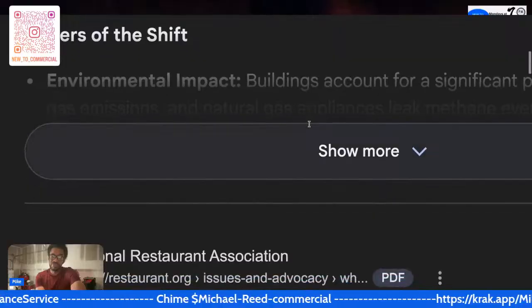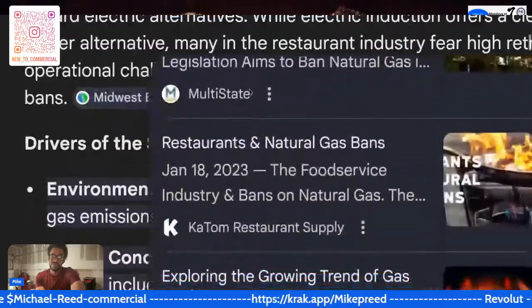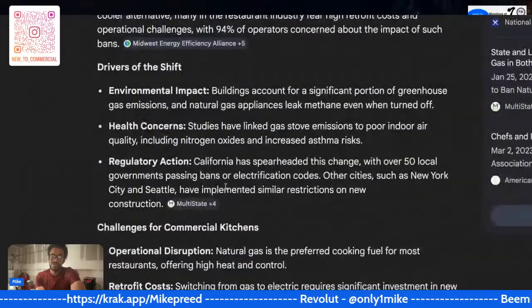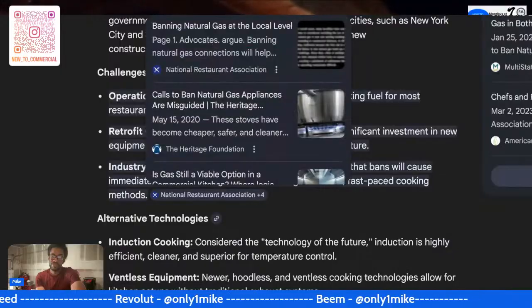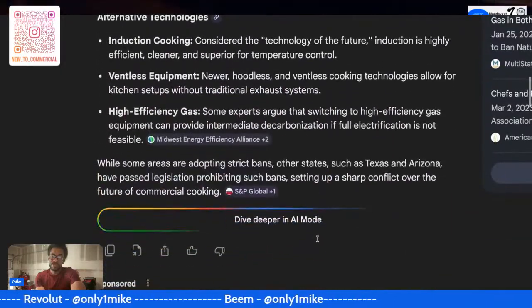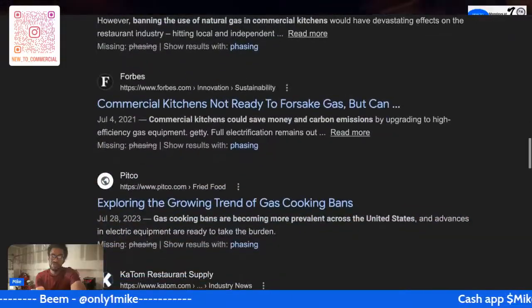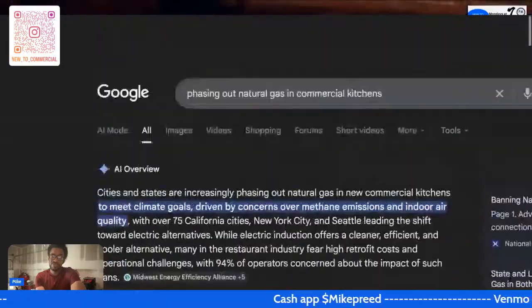And I don't know why Chicago isn't on this list, because Chicago has so many locations that are already all electric, just because of the scarring that Chicago has because of the Great Fire and Bessie the cow kicking over the lamp and burning down all those buildings.